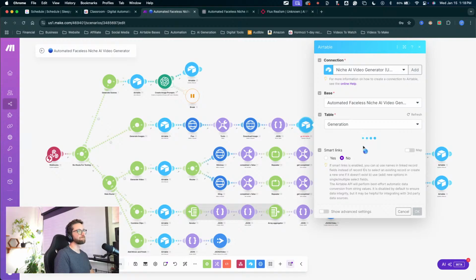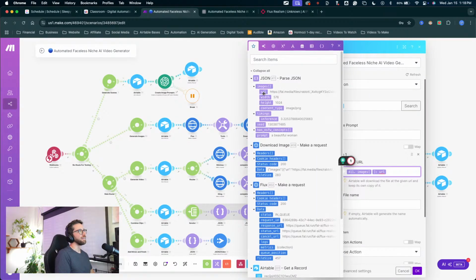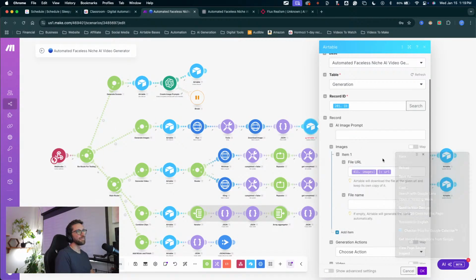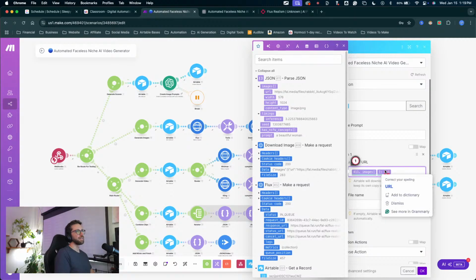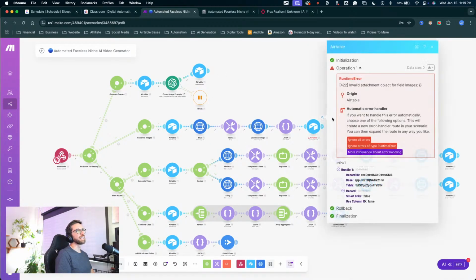Let's see. We'll figure that one out. Invalid attachment for images.